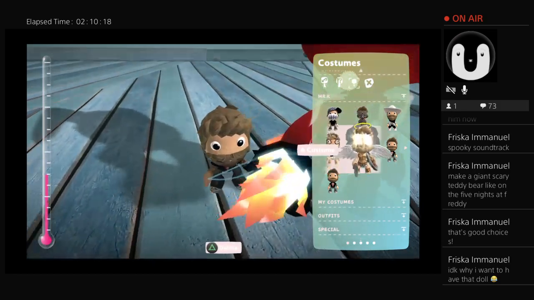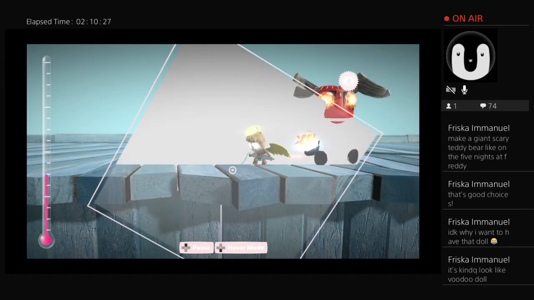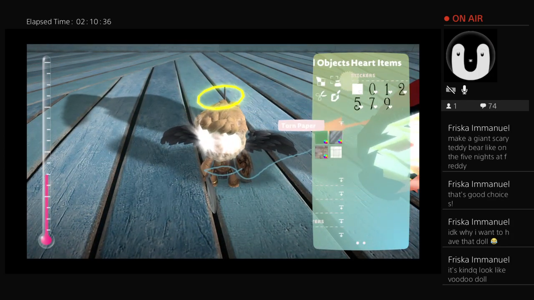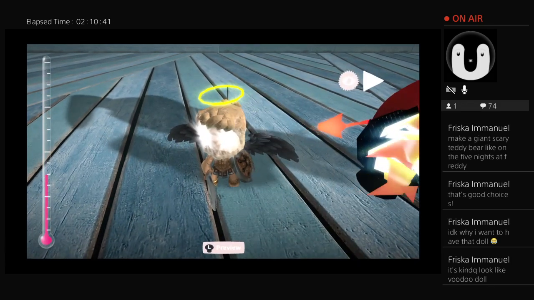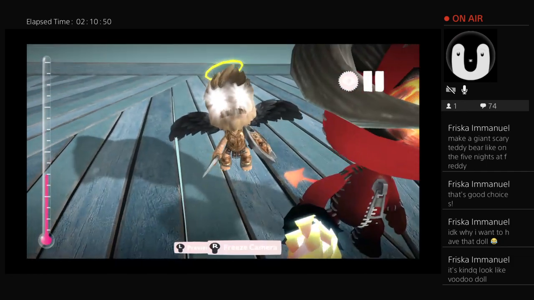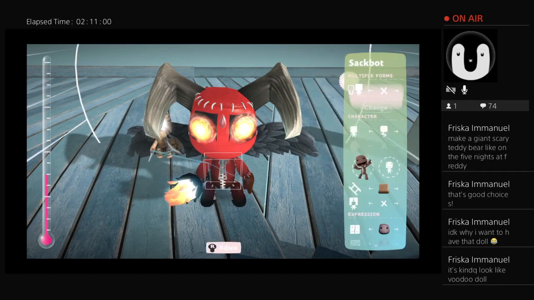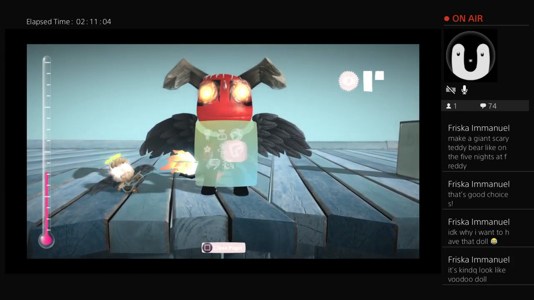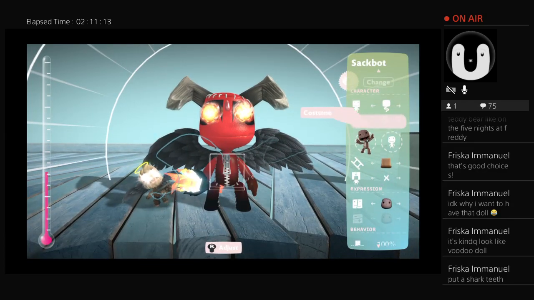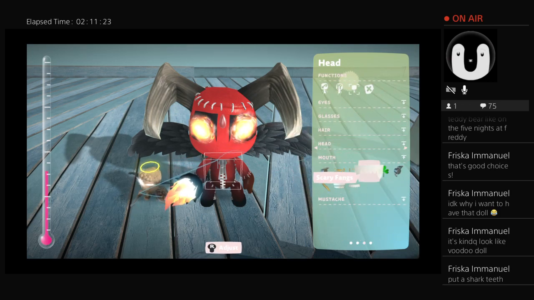My one character, this guy, he's got wings. What kind of wings are those? Gold wings. Where are they on my neck? Oh yeah, they are. We can go into this area. Give him some fangs.